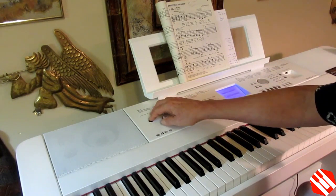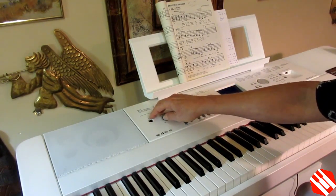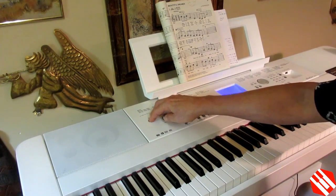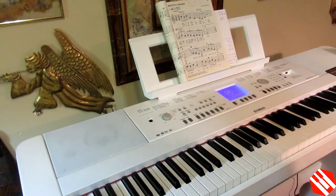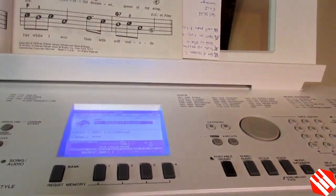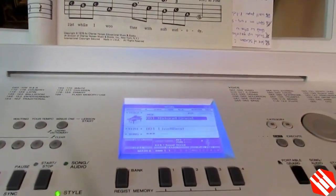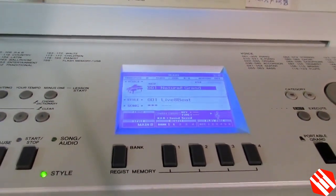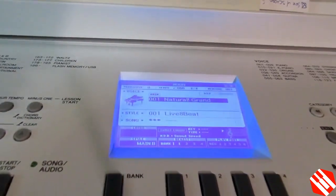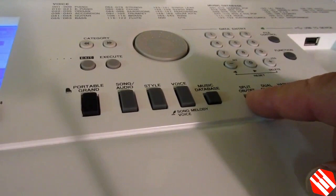First, we'll start off with a fresh screen. You turn on your keyboard. Now I have the portable Grand DGX650, and this is how it works for me. This is my screen. I come over here and press split.